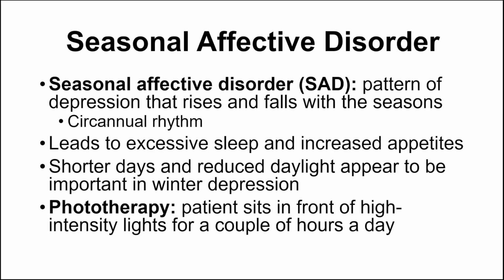So we can also call this a circannual rhythm, which is basically saying that it cycles every year, as opposed to, say, a circadian rhythm, which cycles every day. But yeah, this is just saying that in the winter, people's moods tend to be much lower. And if that shift in mood is sufficiently severe, you can qualify for a diagnosis. So this tends to get worse in more northern areas, but also more southern areas as well, though there are fewer land masses very, very south.